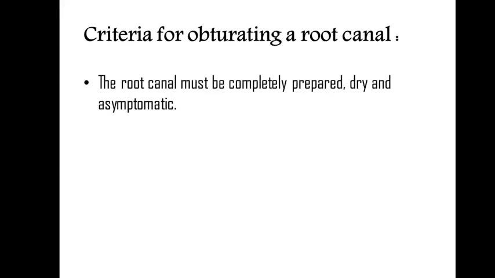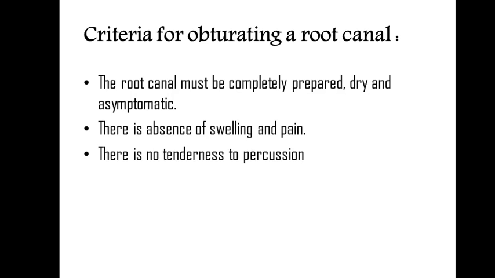So what's the criteria for obturating a root canal? Let's start. The root canal must be completely prepared, should be dry and asymptomatic. So there are no symptoms, the root canal is completely prepared and it's dry. There is absence of swelling and pain, so there is no pain and no swelling. There's no tenderness to percussion, so if we hit with the other side of the mirror, there is no tenderness to percussion, because tenderness to percussion indicates that there is a periapical pathosis.